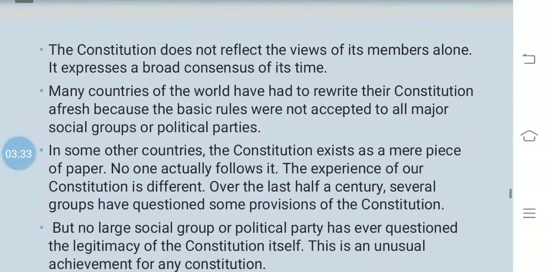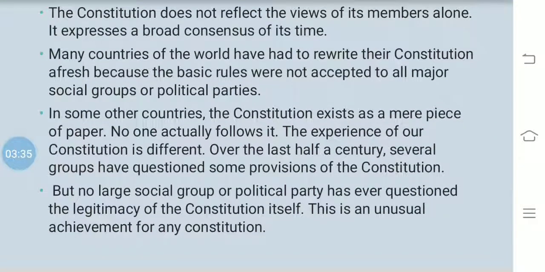Now, some questions should come to your mind: why should we accept the Constitution? All right, because why should we accept? Because we are the people who should question everything. We should not simply follow. We should question: why should we follow the Constitution? And that was also prepared by the people 6 decades before. I mean, 60 years before the Constitution was prepared. Now, why are we following it till today?